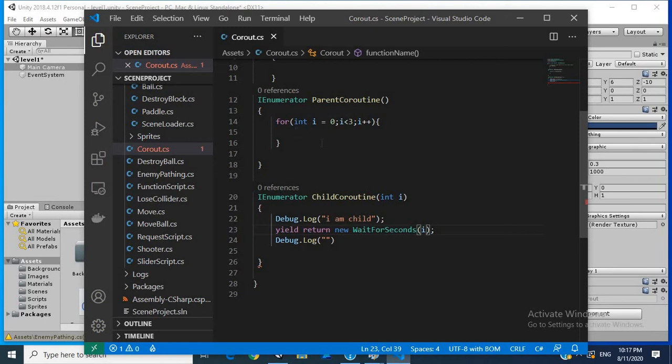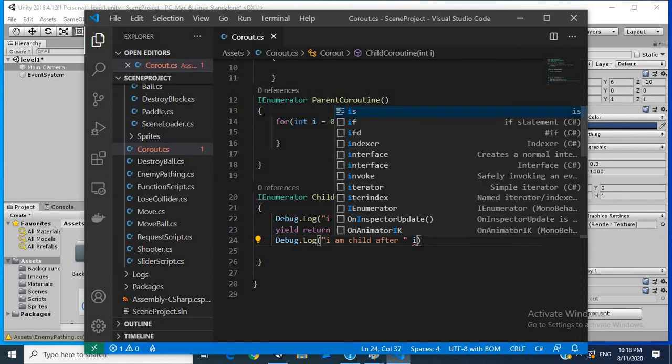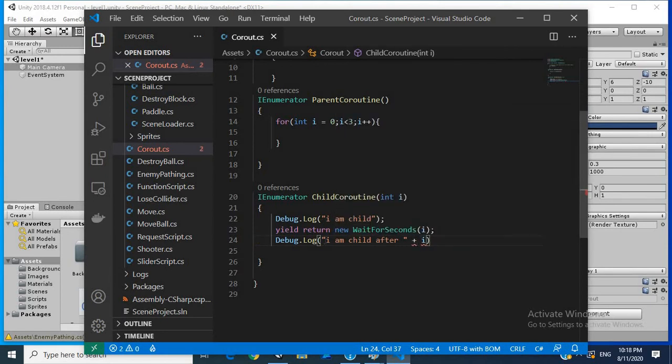So we'll wait for each of these. The child code is Debug.Log I'm child after.